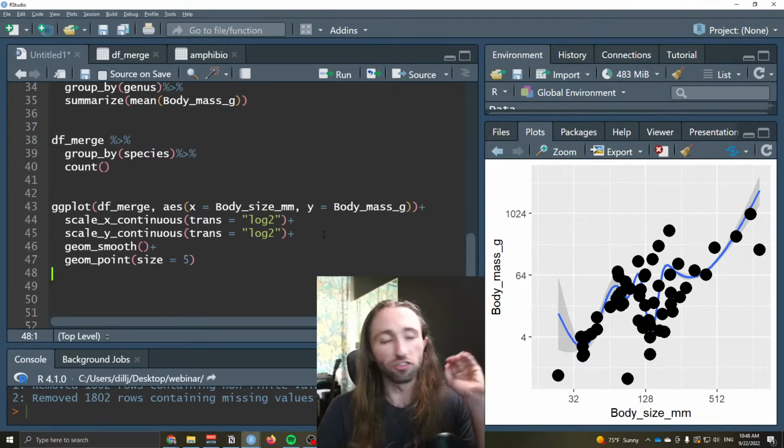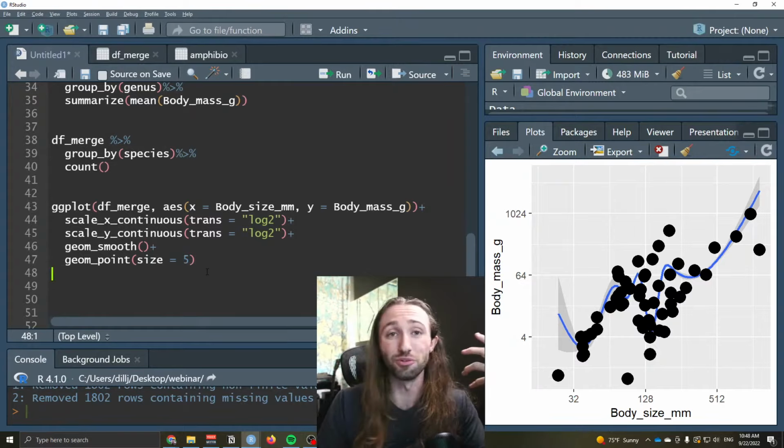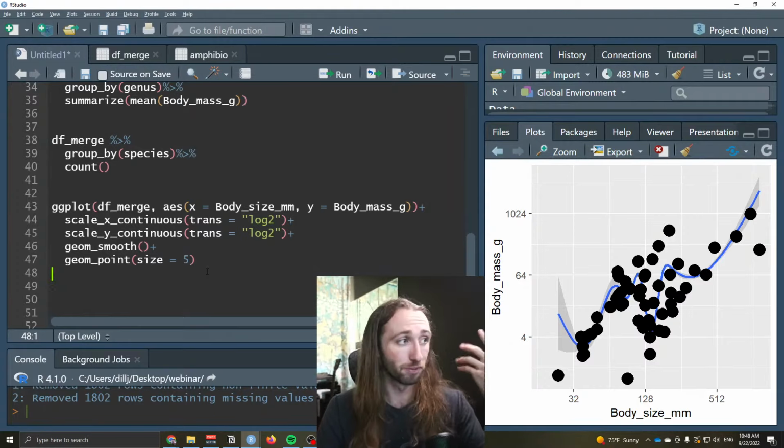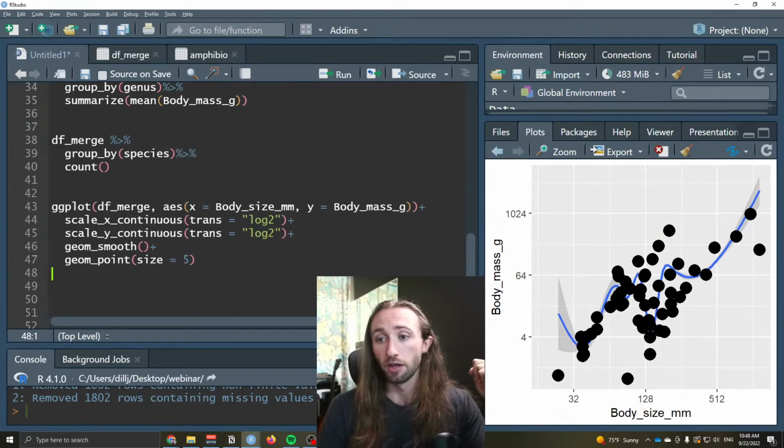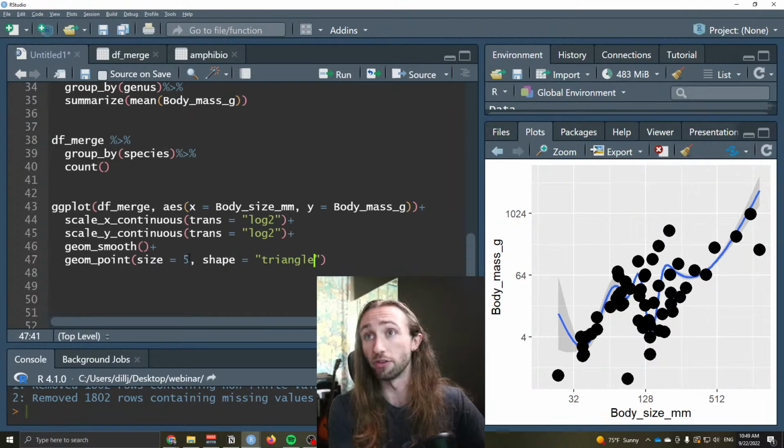So this is something just to keep in mind whenever you're working in ggplot, is that layers are a thing. Layers do influence how our plots work, and we can actually use this to create multiple different graphs on one thing. If we wanted to add another plot on top of this, we could. If we wanted to add labels, we absolutely can. So like I mentioned, there are a lot of different arguments: size, and there is shape as well. So if I wanted to make the shape triangles, we could do that. These are going to change the points that we have.